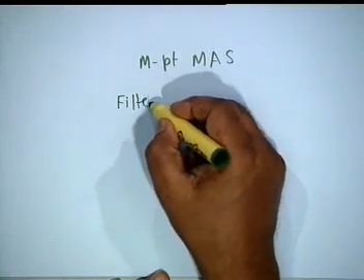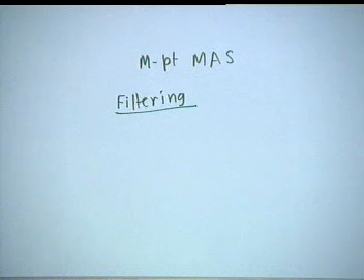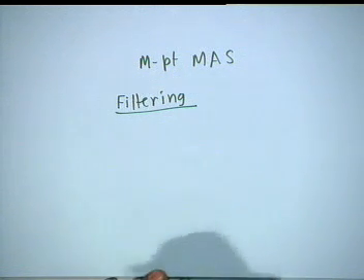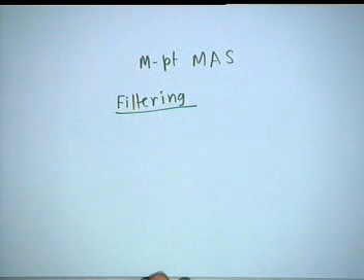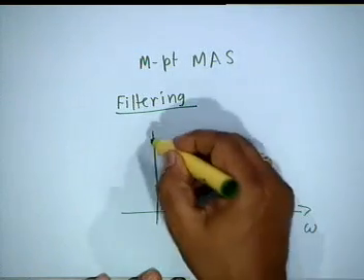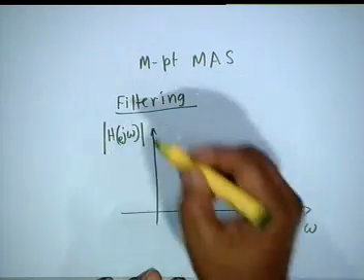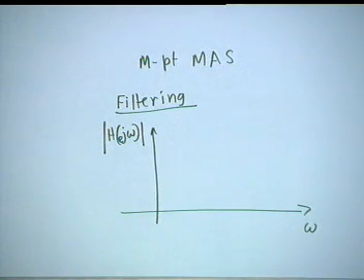This leads us to the concept of filtering. Once we have come to the definition of frequency response, now one can talk of filtering. A filter is an electrical device which selects the appropriate frequencies and rejects others. For example, an ideal low pass filter shall have a frequency response like this: capital H of e to the j omega. We are concerned with capital H of e to the j omega in discrete time systems.